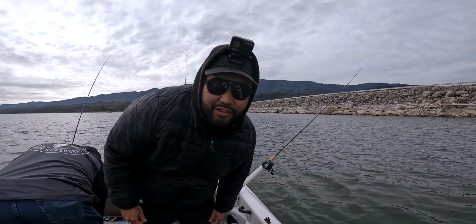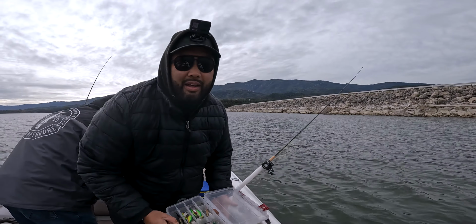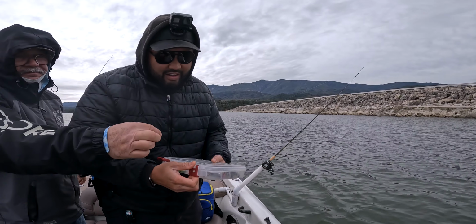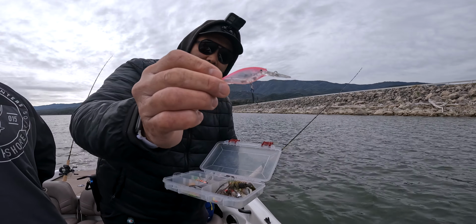All right, so tactic officially switched. Bob's up front, doing his thing with the electric trolling motor. We're probably going about 2 miles an hour, if that, 1 point something. But with these flicka-shads, they won't really run true if you're going too fast. They're these ones. They're not high speed.